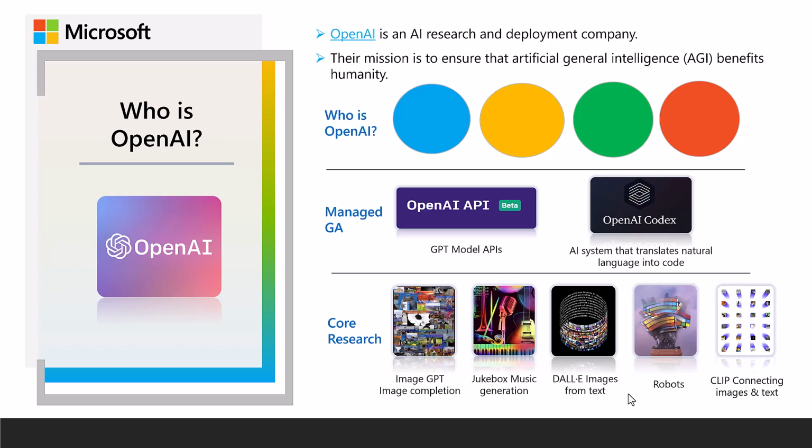Now, what is OpenAI working on? They are working on a number of things beyond the ones that Microsoft are making available. So yes, there are image-based ones, there are music-based ones, there's a robot, there's a number of different things that they're working on, but Microsoft are only bringing 3 distinct models to customers, as well as to their own applications, and we'll talk about that too.